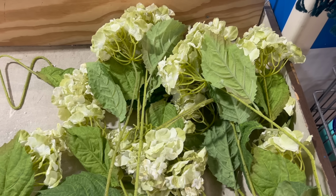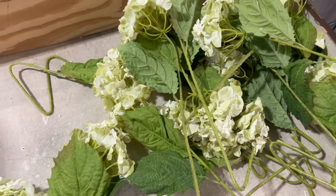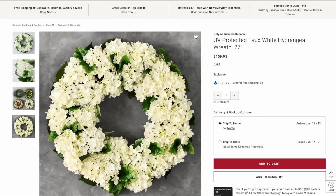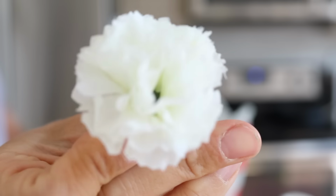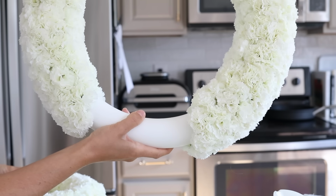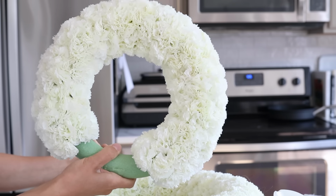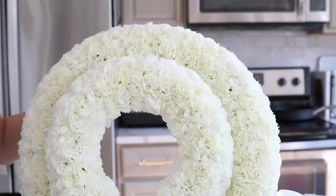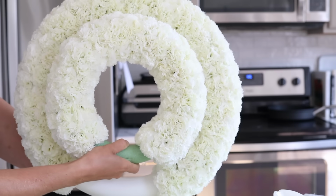Now, I've been married for a long time, so I definitely don't have a use for all of these wedding centerpieces, but I can definitely use these florals again in making a really full and beautiful wreath. For your wreath form, if you want to expedite the process, I prefer foam because then you can literally just stick the flowers right into the foam. If ever I see these at the thrift store, I always pick them up, even if I have to remove florals the first time around.